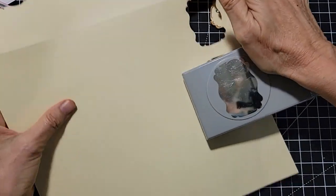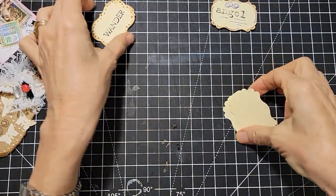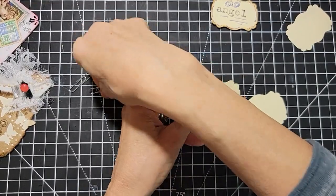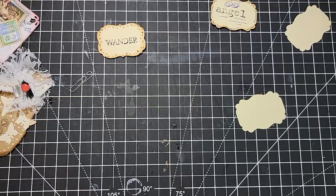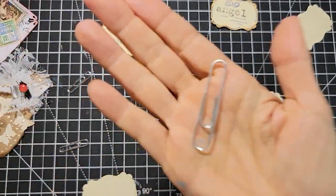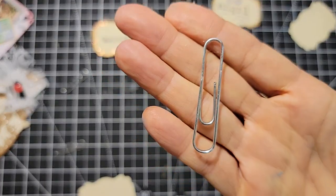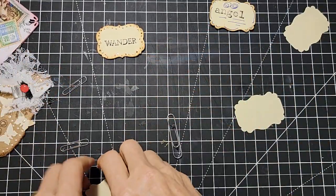1, 2, 3. Okay, I'm going to do 3. The first one, I'm going to work on the back first. I'm going to do this with a small paper clip. When I say small, I mean 1 1/4 inch, a regular size paper clip. And the bigger paper clips I'm working with are between 1 3/4 to 2 inches. I consider those big or jumbo. There's bigger and smaller than that, but these are the two I'm working with right now.